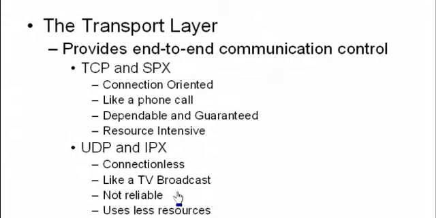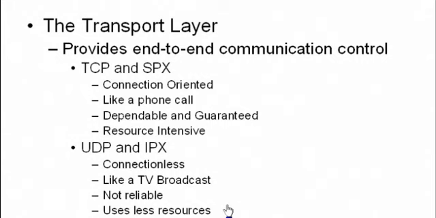They are at the transport layer, and they are with the reliable protocols such as TCP and SPX, but they in themselves are not reliable. And so they use less resources, and that's why we would use that type of protocol. You might think, well, why do we use it if it's not reliable? Well, we use it when the resources are the key. In other words, we'll get the information. It'll happen. We send it so often, it'll happen.